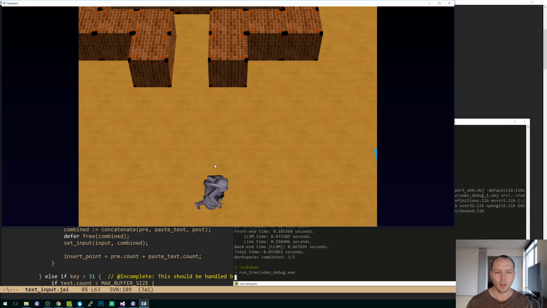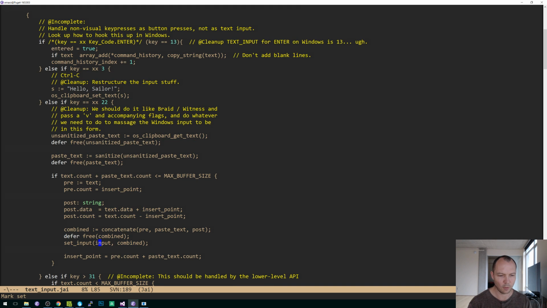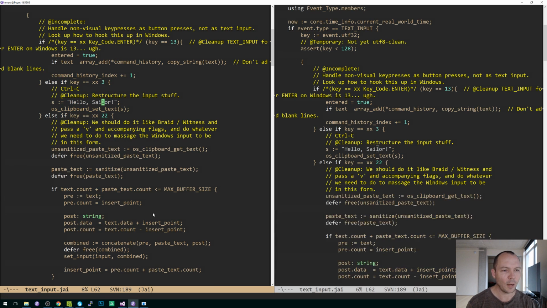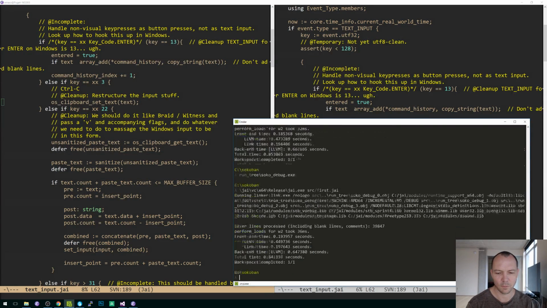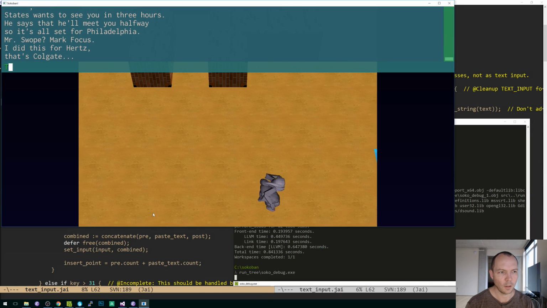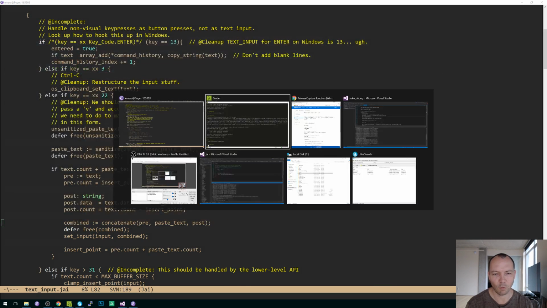Okay, so I'm typing stuff, I'm hitting Control-C. I'm going to go into Emacs and yank. Hello sailor. Hey, that's good. So now I can just make that text be text, right? This is a test of copy and paste, period, Control-C. Let's go over here. This is a test of copy and paste. Great. That was fast.